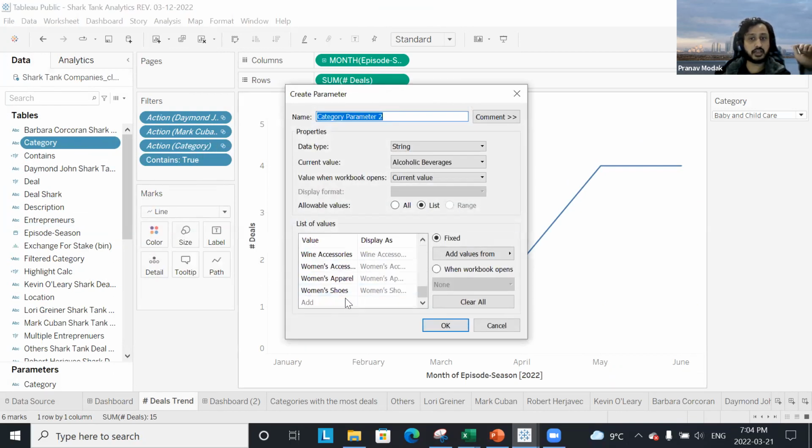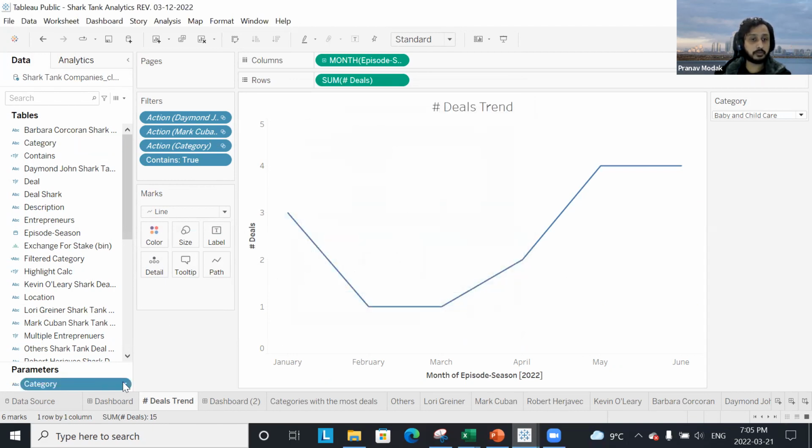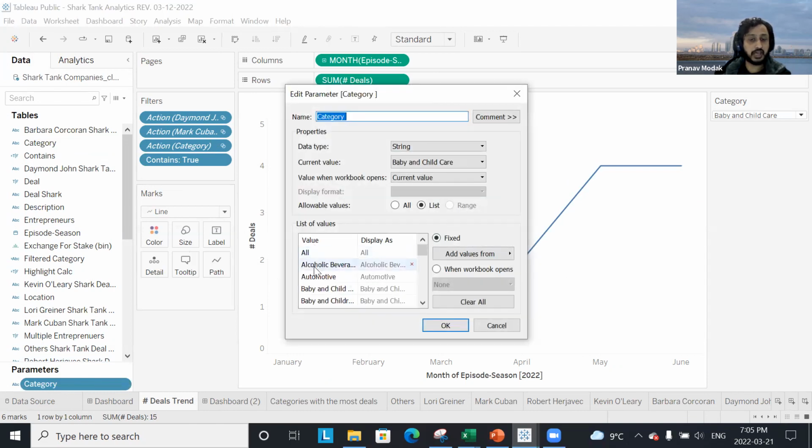Now, the one unique step that I did, I created another value in this list called All, to make sure that in the event someone wants to see all the categories. So I put All, and I dragged it all the way up. So now I already created a category parameter over here. And this is how it looks. I just added the word All to it, and I moved it all the way up.